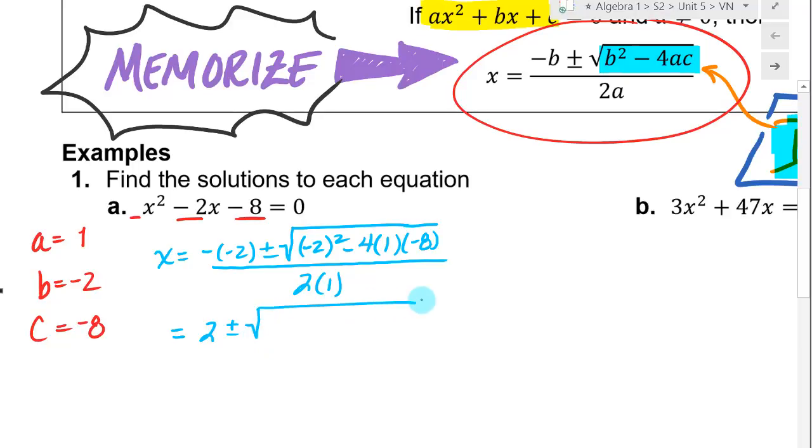So I cleaned up the outside a little bit. I'm going to clean up this right here, just the left part, the -2 squared. That's going to be simple. It's going to be 4. This side I'm going to clean up as well. I'm going to go ahead and say 4 times -8, or 4 times 8, right? That's all I have to pay attention to, is 32. But these two negatives are going to become positive. So I didn't clean the whole thing up. I did a little portion of it so I don't make any mistakes. And then I'm going to take 2 times 1, which is going to be 2.